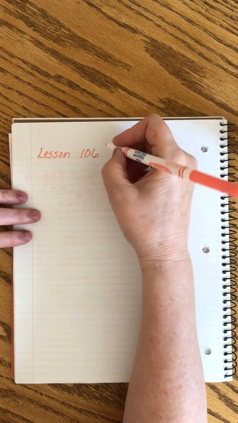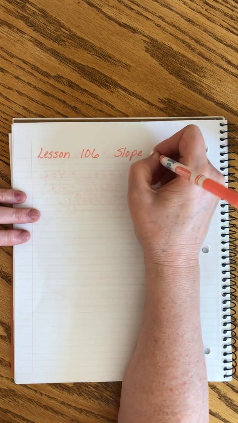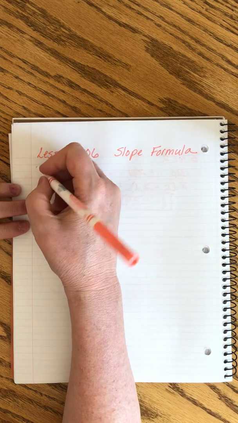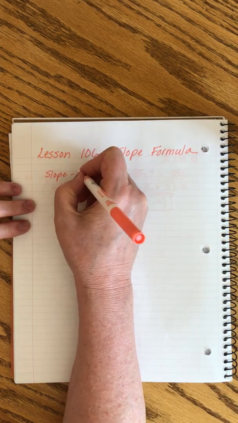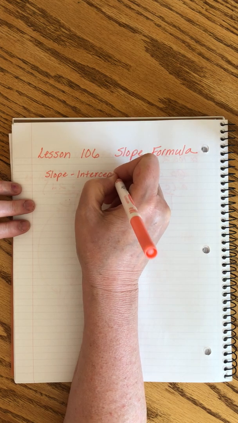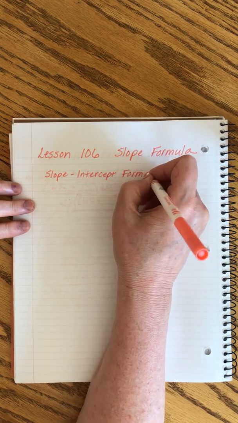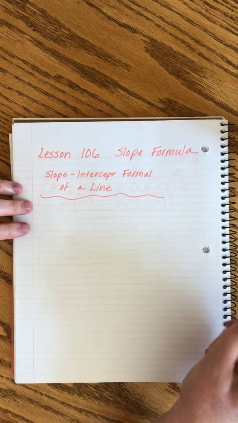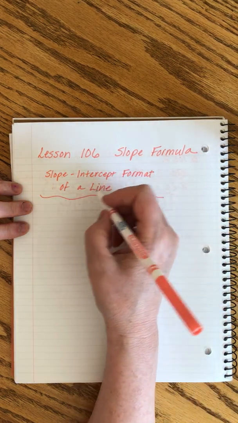Now, we're going to talk about the equation of a line. This is called, I don't even know what to call it. I don't like the book's name for the thing. We're going to call it slope formula. Now, to clarify, so it's about graphing. You can see that, right? Go ahead, groan. It's okay, I don't mind. This is the fancy name, slope-intercept format of a line.